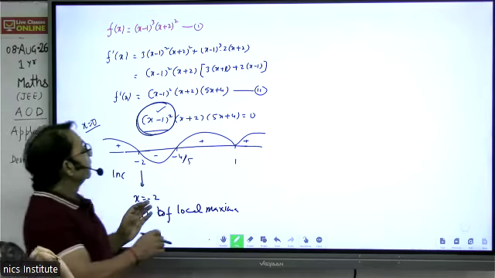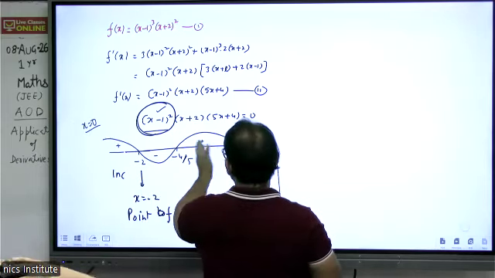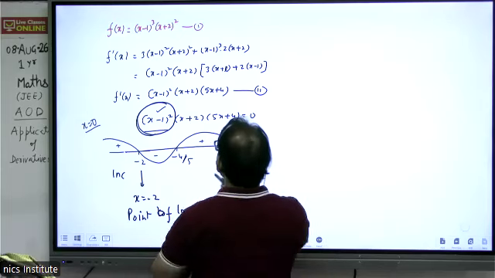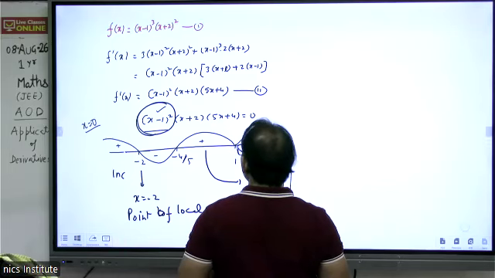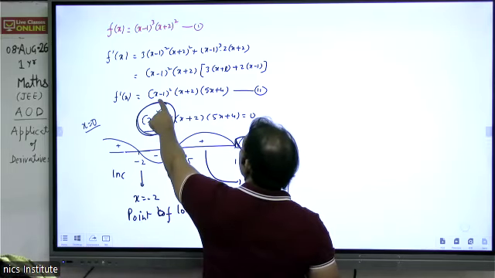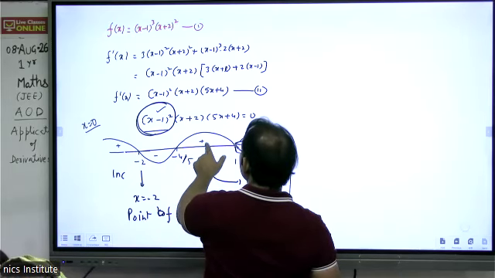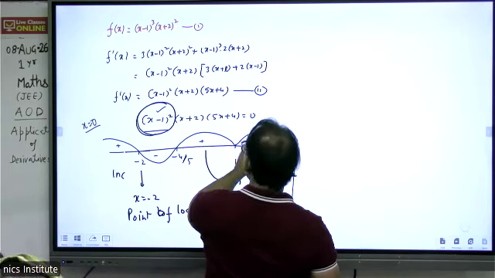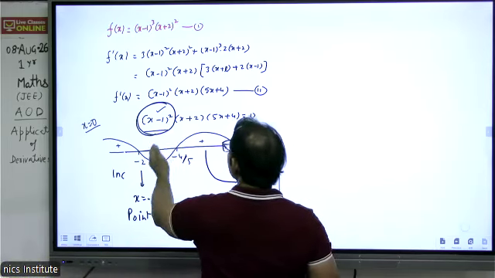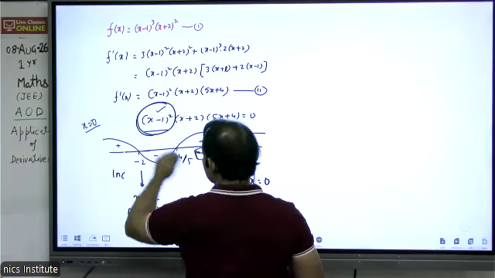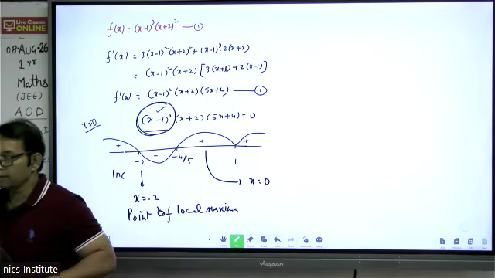Then the intervals are these, right? I know that across 1 the sign is not changing. I took some point x equal to 0 and found the value positive, positive, positive, right? So in this interval, the derivative is positive. Across 1 also it will be positive because 1 is not a critical point. Then it will alternate positive, negative, positive, like this. So we draw a wavy curve.